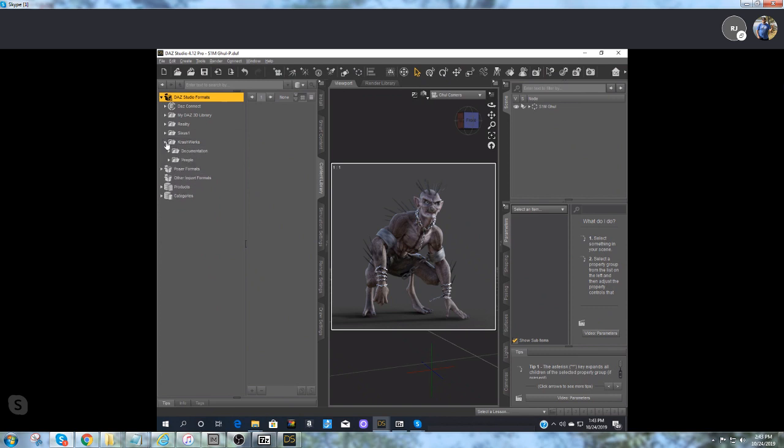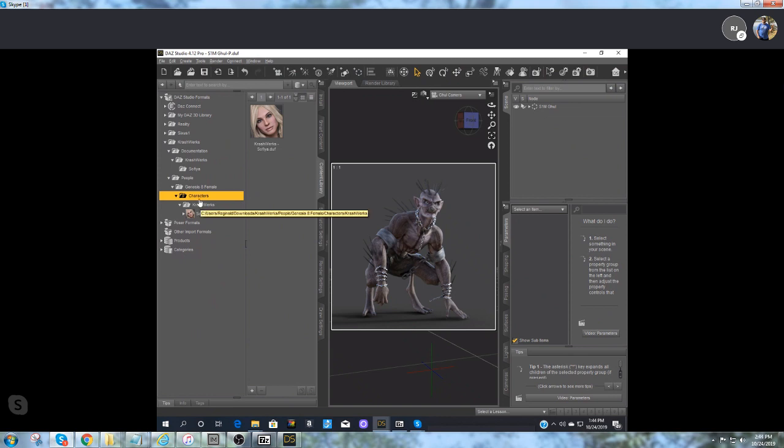You're going to see a Genesis people folder. No, you don't need to go into documentation. That's just documentation, you can ignore that. Go to people. Genesis 8 female. Okay, characters. There you go. Now if you want to preload the character, you use that top level icon. If you're going to load Genesis 8 yourself and apply her, then you'd use the other ones. So go ahead and load with the avatar there at the top. Right here. Yes, sir.